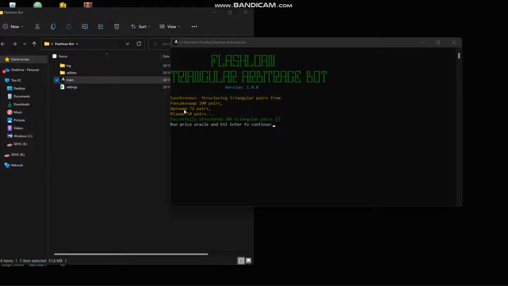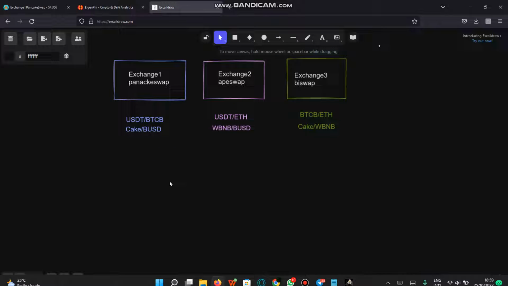So the pairs that have the minimum liquidity and are not malicious tokens in PancakeSwap were 100, ApeSwap was 72, BuySwap was 54. So it's successfully structured from all these pairs. It got 260 triangular pairs, like the one we had on the Excalidraw.